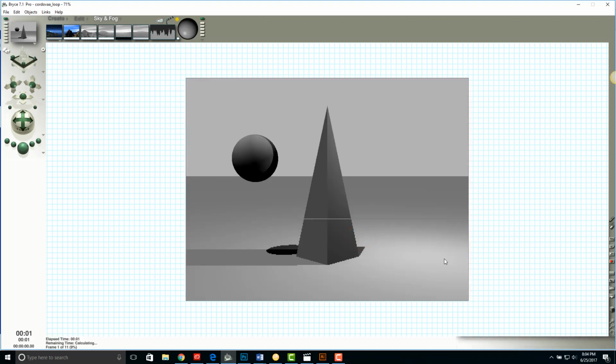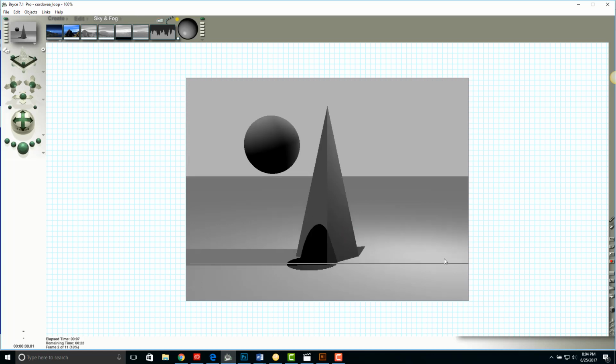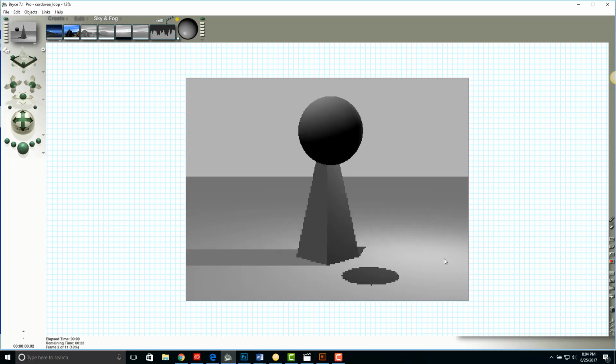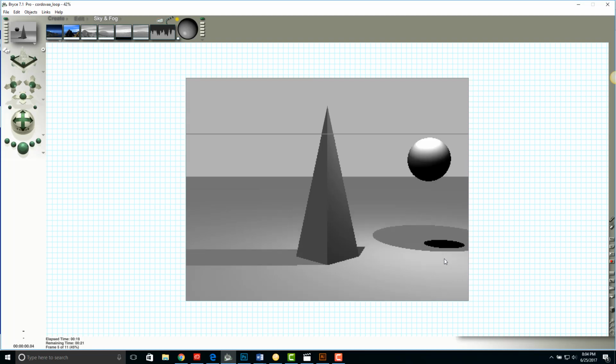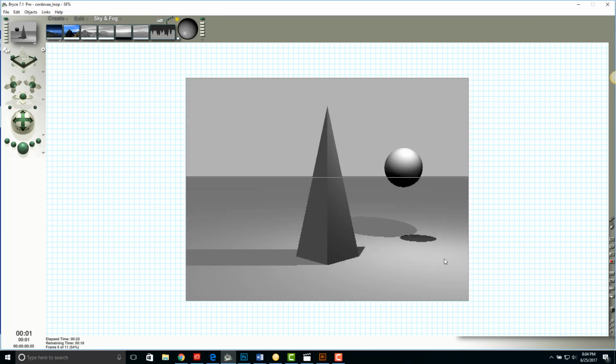It's going to go through the process of rendering. Again, it's as important as rendering an image. You want to let all the lines go through. It's going to go through every frame. As you can see here, it's ironing out every frame that we're going through, and there's actually 11 frames. Bryce actually adds one additional frame. So say I have 10 frames on there, it's going to add an additional frame. If you have 20 frames per second, it's going to add an additional frame, so you have 21.